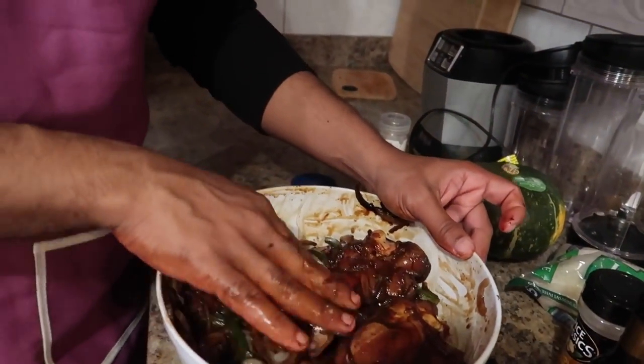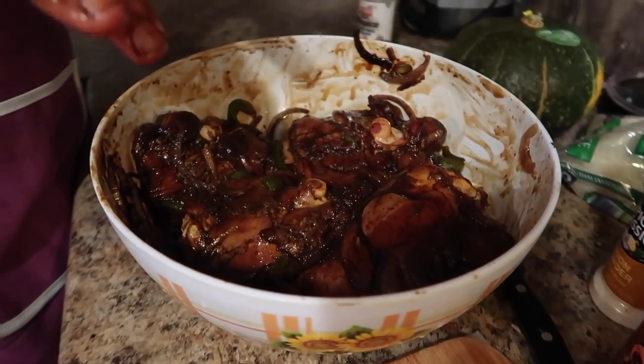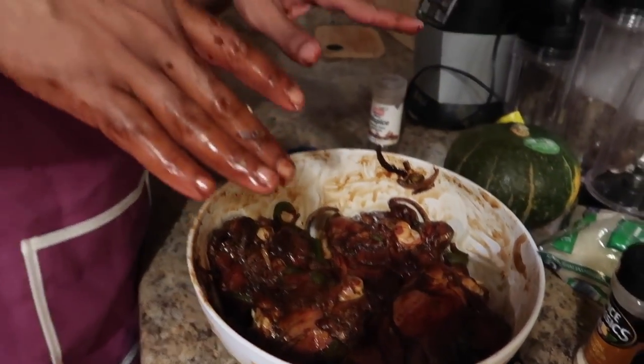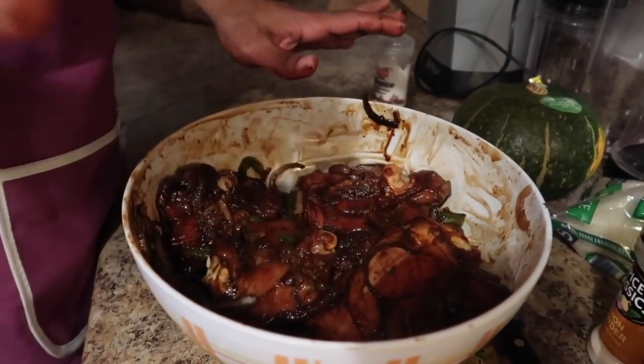So after you've done that, look how beautifully brown this chicken looks. I'm gonna let it soak for like, say, 15 minutes so it can marinate, sink in, go bone deep. And then we're gonna start preparing this delectable, scrumptious meal. So meanwhile, the chicken is marinating and it's getting very succulent and delectable.